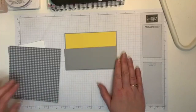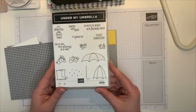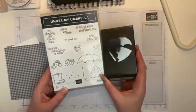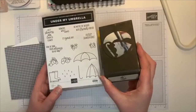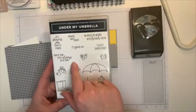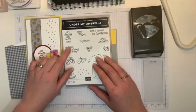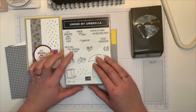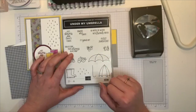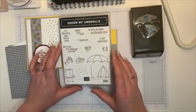So I'm going to use this stamp set here called Under My Umbrella. It comes with a matching punch, which is this one here, which is a builder punch, so you can punch out the 3 different shapes of the umbrella. And then it's got some really nice little sentiments. So the one that I used on this card here, "Life showers bring love's flowers, rain or shine, you're always on my mind," which yet again is another one we could send out at this time. "No matter the weather, we're friends forever, hello sunshine, it's your day, and showered with love."